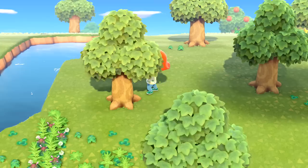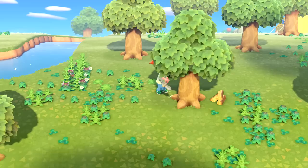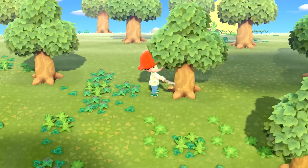And we can just go from tree to tree, just trying to figure some stuff out when it comes to collecting these different pieces of wood. It looks like each tree usually drops three types of wood. So we'll just try to get our three pieces and keep moving. I don't know if I want to do this for every tree, but we might as well make the most of what we can. So, no, come on. Boop, boop, and boop.